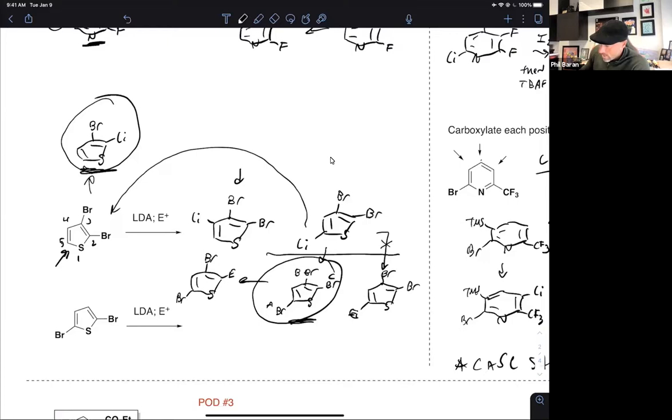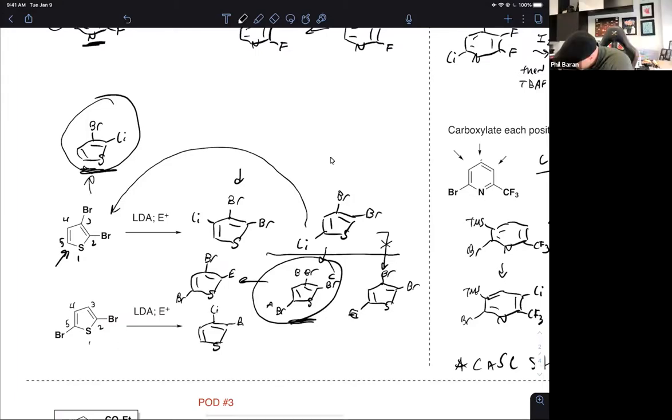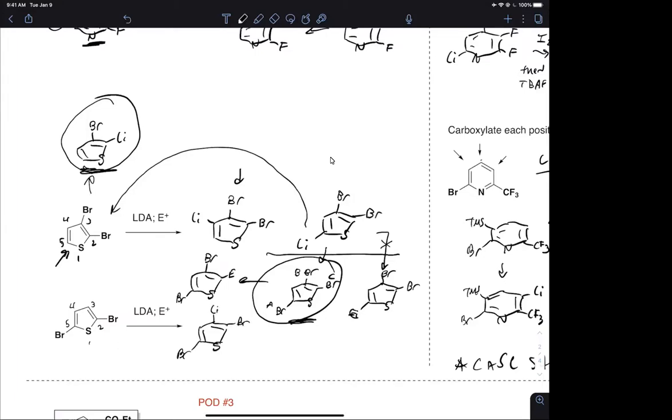So when we take this one and we deprotonate it with LDA, what do you think is going to happen? So we start with the deprotonation at C3 and C4 because it's only one position now. Lovely. Then we have the halogen exchange to make the same compound, and we end up with the same product. You got it. Brilliant.